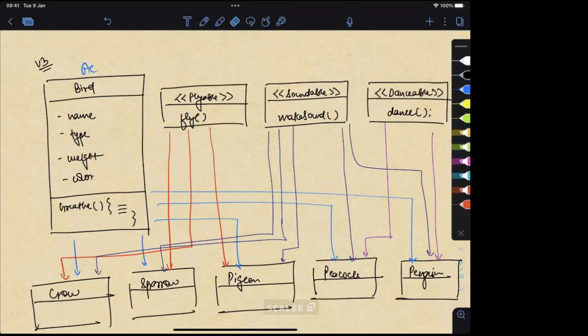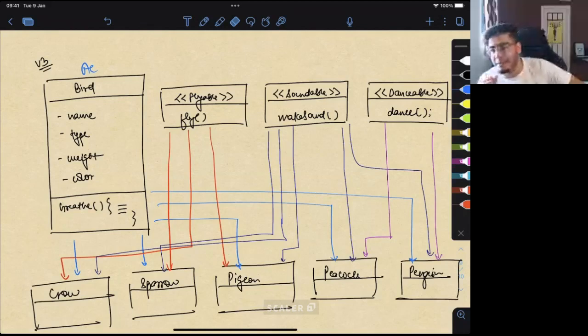I'm saying that there should be no generic bird object, right? I don't want them to have just a bird object. It should be either a crow object or a pigeon object or a penguin object or anything. So because I don't want them to be able to create a generic bird object, I make the class abstract. Can you create an object of an abstract class, Naveen?